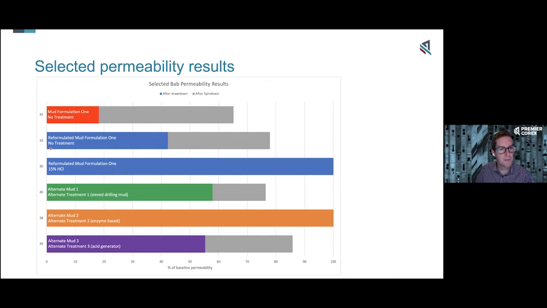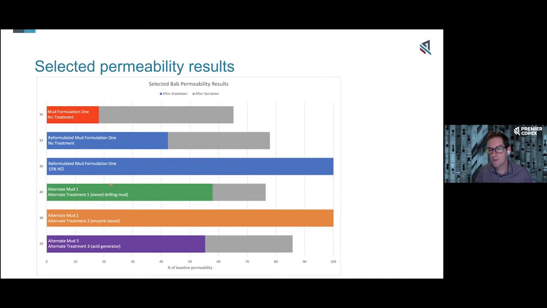When we determined what those mechanisms were, the mud was reformulated. You can see in this particular case, big increase in permeability, but still damage seen there. Then we tested a series of treatment fluids and alternate drilling fluids. So you can see in this that we tested 3 alternate muds and this mud that was reformulated. What happened with the 100% ones? They're essentially infinite increases in permeability. We couldn't measure the perm. I'll show you why. So with 2 of the treatments, we saw very high increases in perm. 2 of them, we saw moderate to mild increases in permeability.